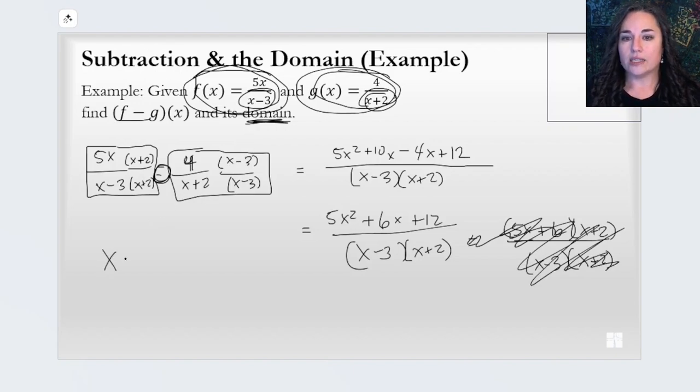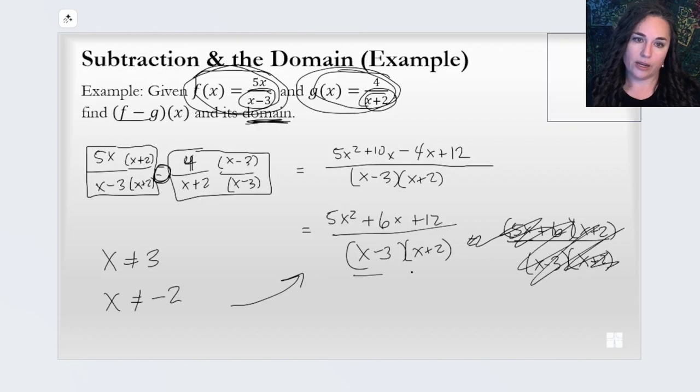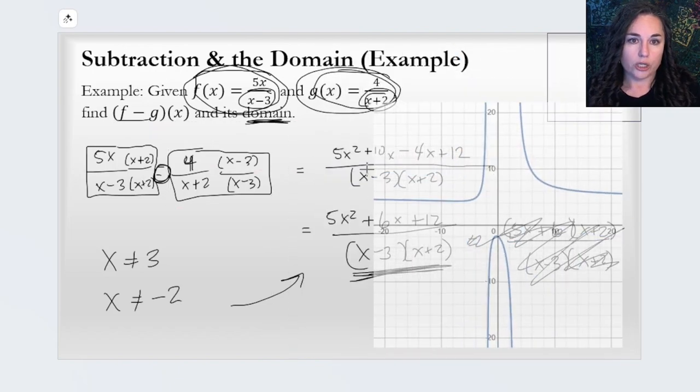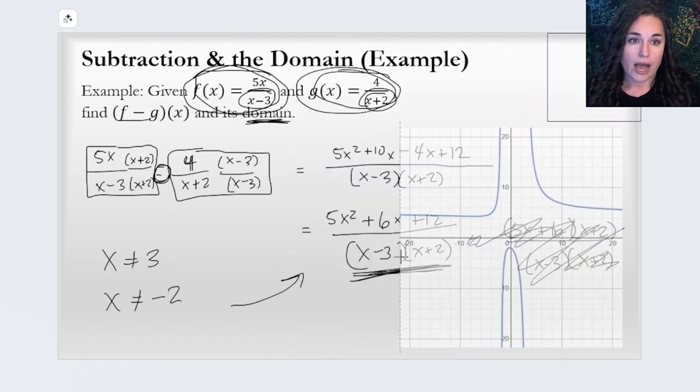So I know that x cannot equal 3, and I know x cannot equal negative 2. So when I look at this graph, when I put this function in here, and I already know this by this denominator as well, I can't put those values, those are not within the domain, because that would result with a 0 in the denominator, and then like the world explodes or whatever happens when there's a 0 in the denominator. So if I go back over here to this graph that I was going to show you, you're going to see on here asymptotes.